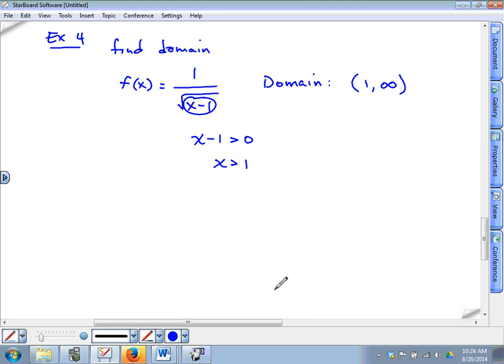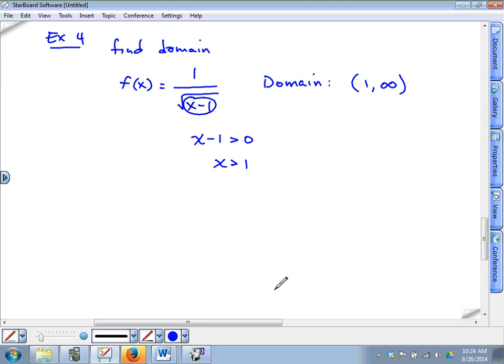Makes a parabola, right? There aren't any holes, there aren't any gaps. What's the domain of a quadratic function? Any quadratic function. All real numbers. What if I put a linear function up here, like y equals mx plus b? What's the domain of any linear function? All real numbers.